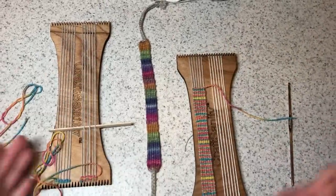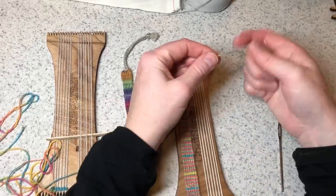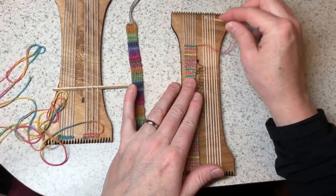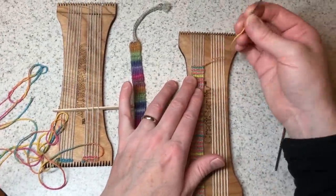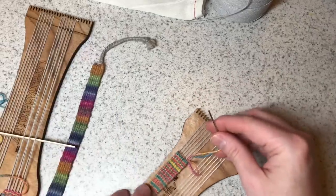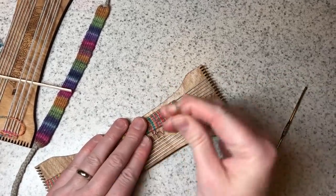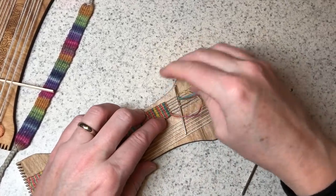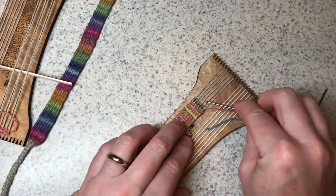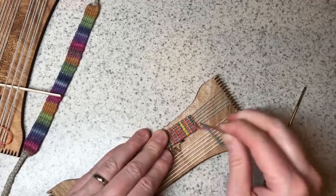Okay, so once you've made your bracelet, and this is about the same length as this one, I'm ready to take this off. What I'm going to do here is make some knots going across the top. You could just weave this edge, this little piece, all the way in and call it good. But what I like to do is come in here and I usually turn my loom sideways and I go around each thread, each of my warp threads, and I make a little loop around. This is not any specific magical thing that I'm doing here. I'm just anchoring this down a little bit around each. I'm not double knotting it. I'm just trying to make a loop here and going through there.